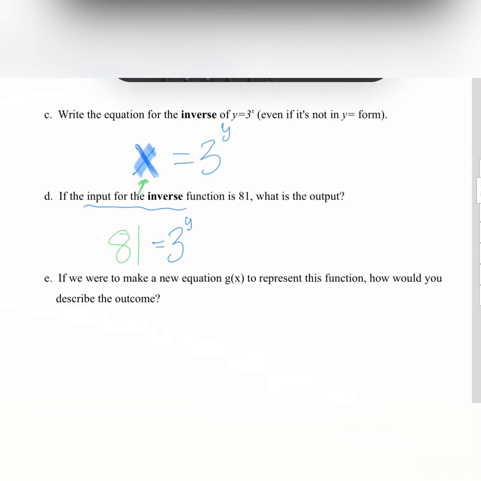And we know that when I have an exponent, exponents just represent repeated multiplication. So I'm just going to see how many 3's it takes multiplied together in order to get to that 81. So it looks like I've got 1, 2, 3, and 4, which means 3 to the 4th power does get me 81. So my output, because it's my y value, is going to equal 4.